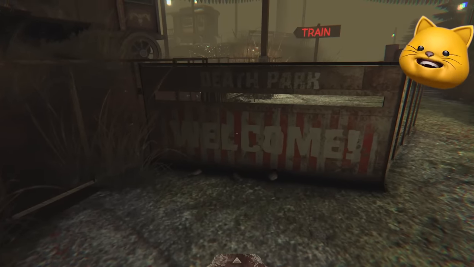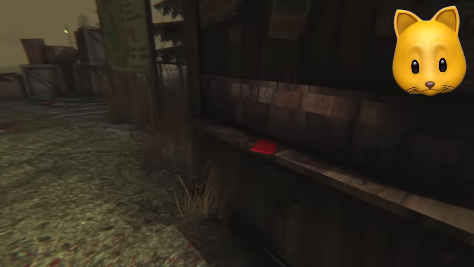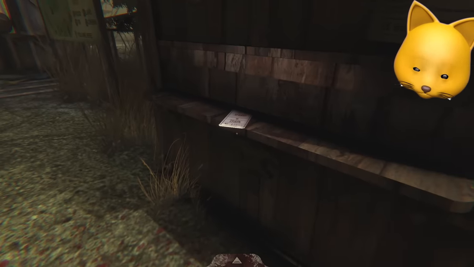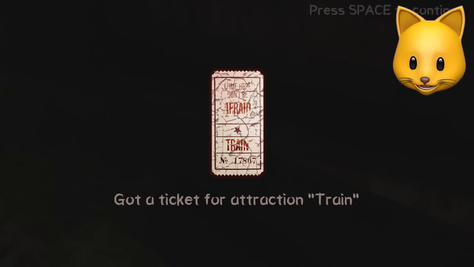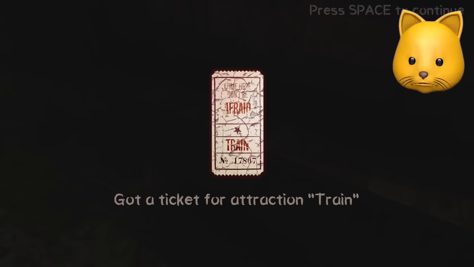Welcome to the death park. Why would you name it that? Oh, look. It's a train ticket. It is gigantic. Come here. Don't be afraid. Ticket for attraction train. Wait, we still have to use tickets? There's nobody.